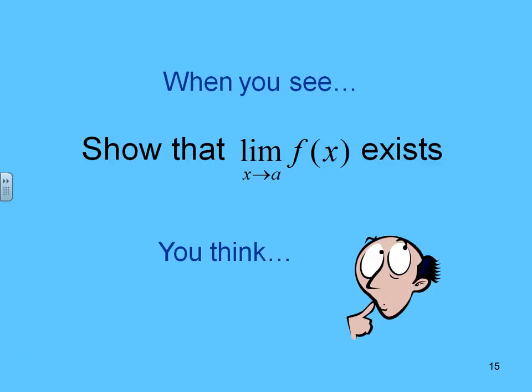Last one: show that the limit exists. Kyle: I think A exists. The limit of x at A from the left is equal to the limit from the right, they are the same, and f of A exists. Does that have to be true? The only things that have to be true are the one-sided limits that he said: come towards A from below, come towards A from above. The two-sided limits have to agree.